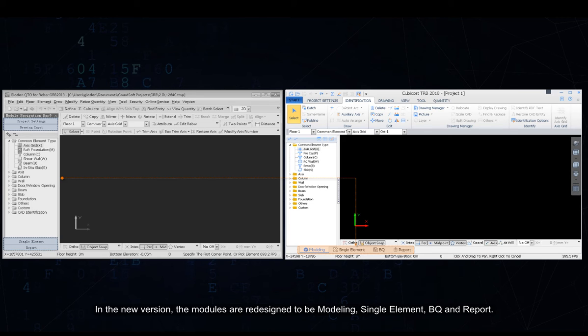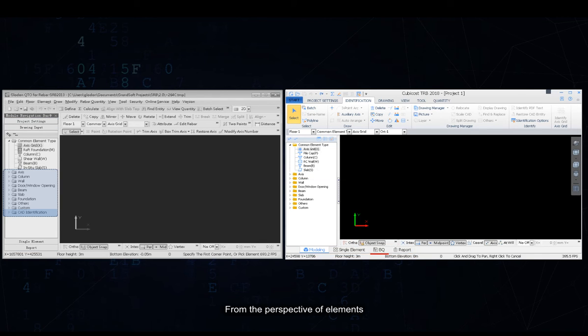In the new version, the modules are redesigned to be modeling, single element, BQ and report. The project settings is incorporated into modeling, and BQ is extracted as an independent module, which makes more sense in terms of business.